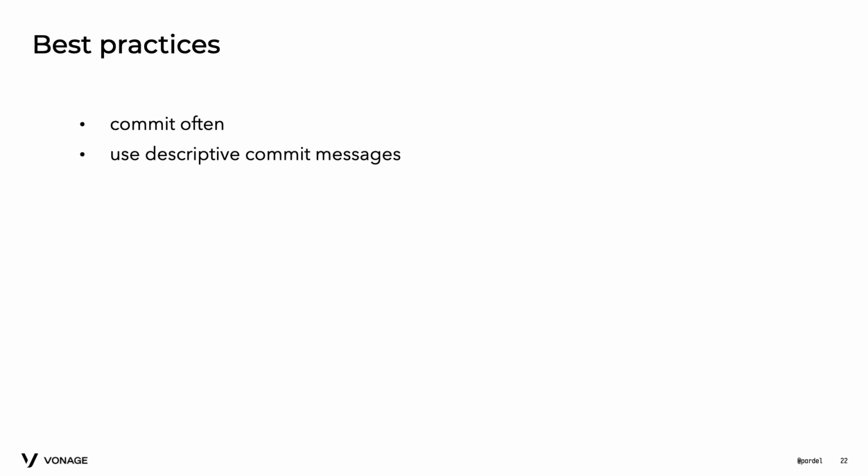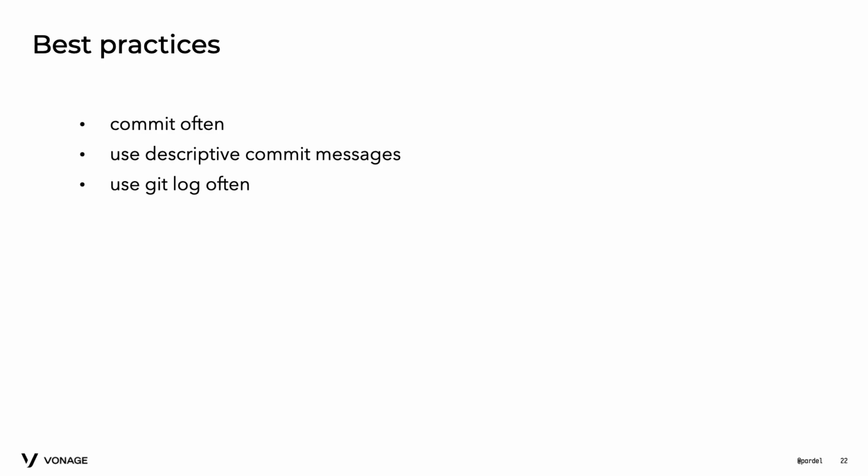Each commit should have a descriptive message attached to it. You should aim to make it short but include all the relevant information. Do this for your future self, as there will be a time when you're going to hunt down that change you made a couple of months ago. And this is when Git logs come in handy.